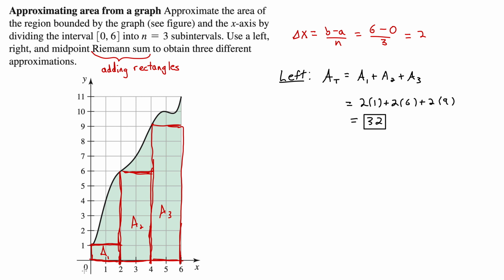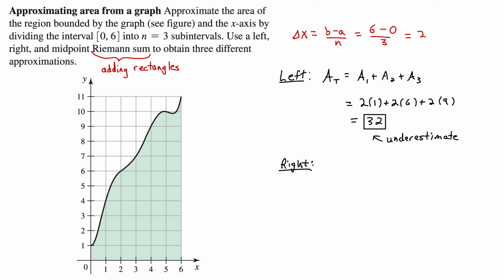And note that this is an underestimate, right? We're just taking these 3 areas, and note that it's going to come in less than the total green area under the curve. So this is an underestimate. Let's look at the right endpoints. And this is called a right Riemann sum that we're about to do. This thing we did up above was called a left Riemann sum. Okay, so let's draw in our rectangles with right endpoints now.